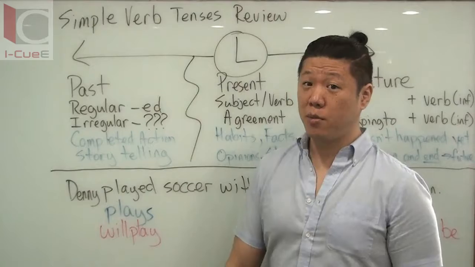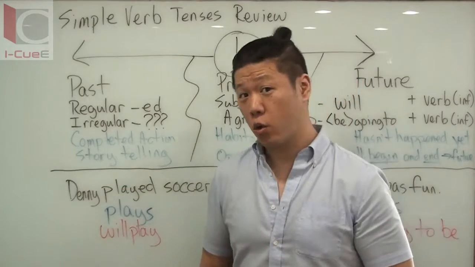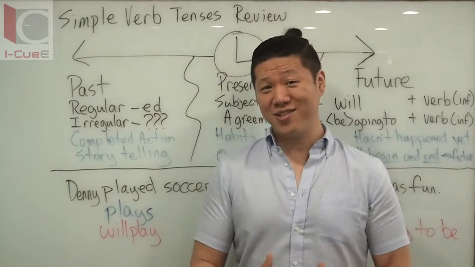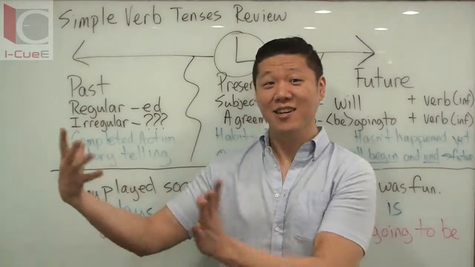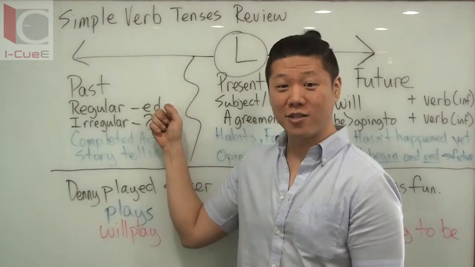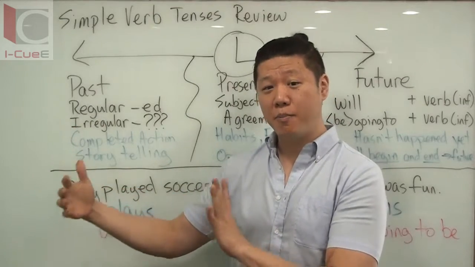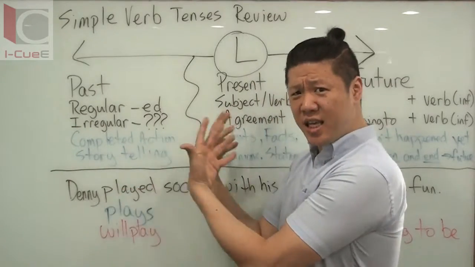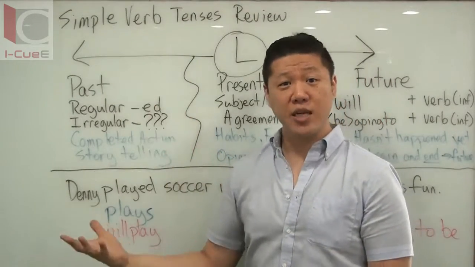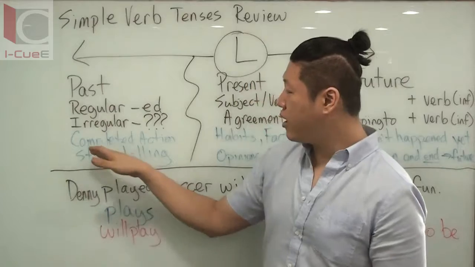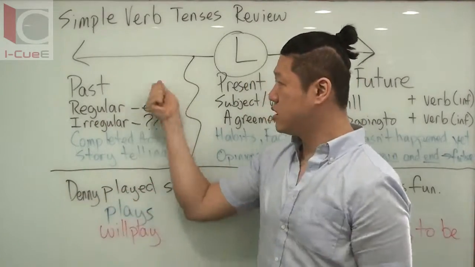When do we use simple past tense? We're talking about a completed action or when you're telling a story. Because a completed action means that something started in the past and it finished in the past. So those are your regular started and finished. So if it's done, it's a simple past tense. If the action is going into the present, we're not using the simple past, we're actually going to be using the progressive tense, which is different. So when we're talking about done stories, started, finished, done, simple past.